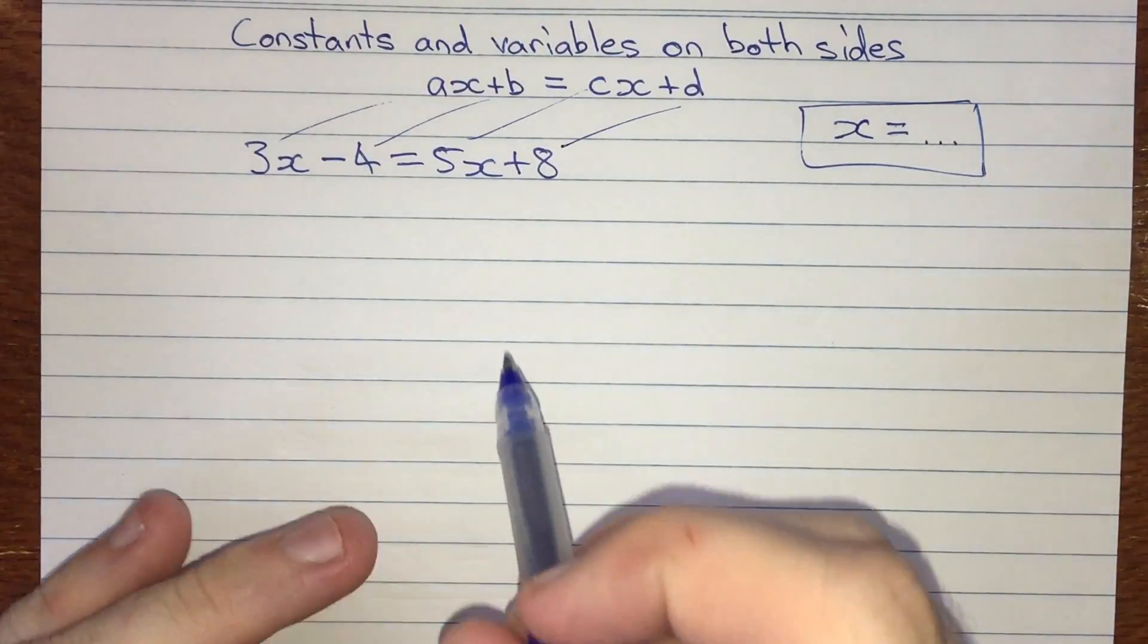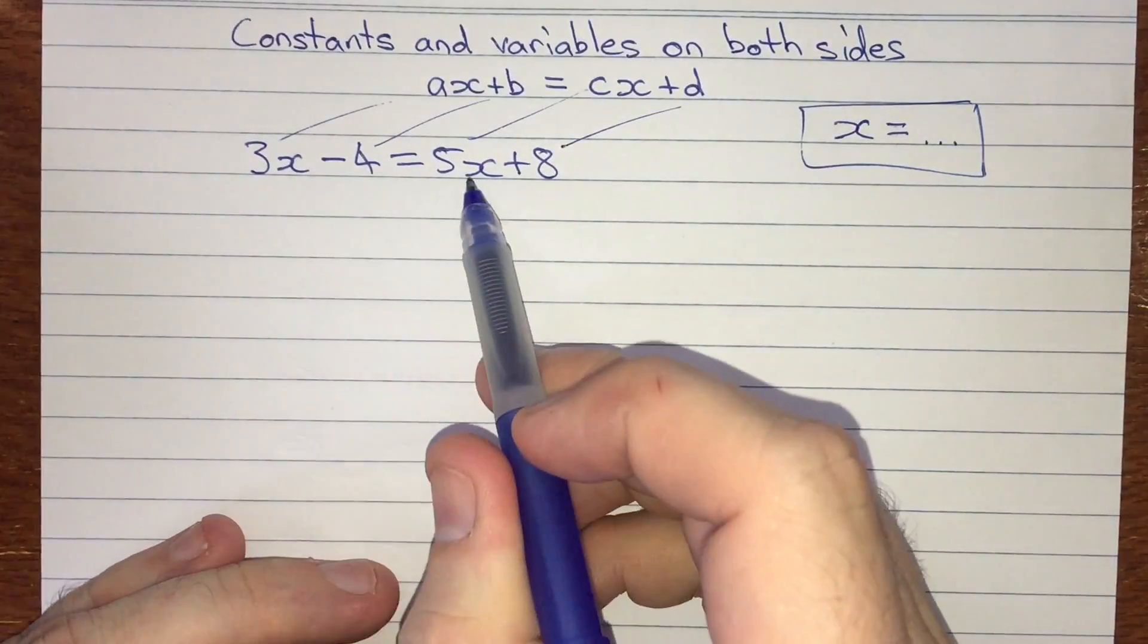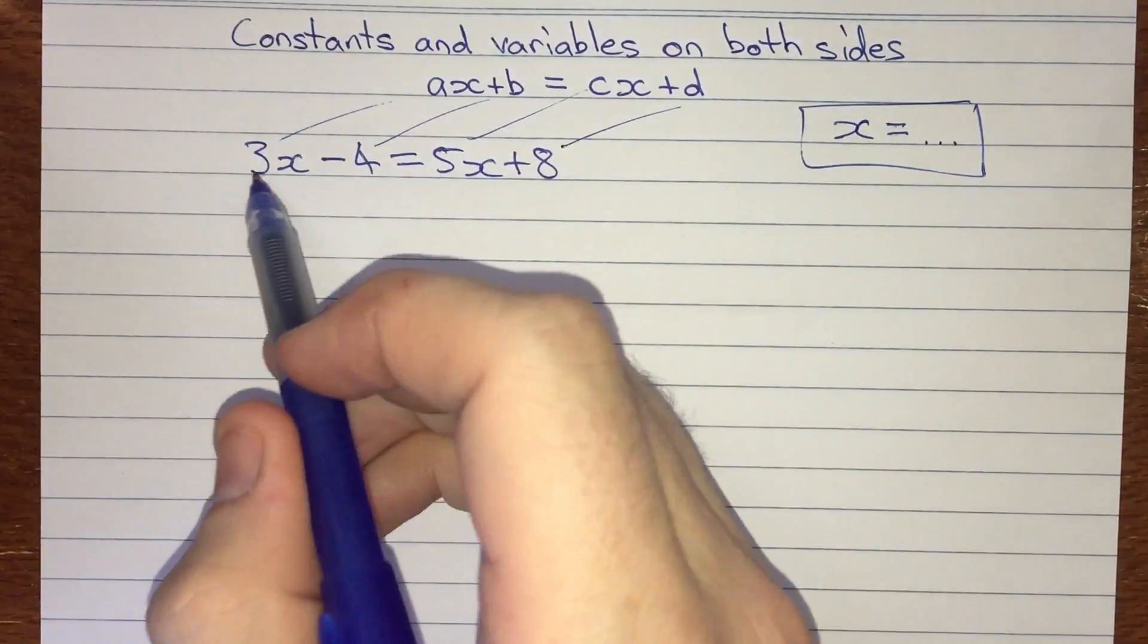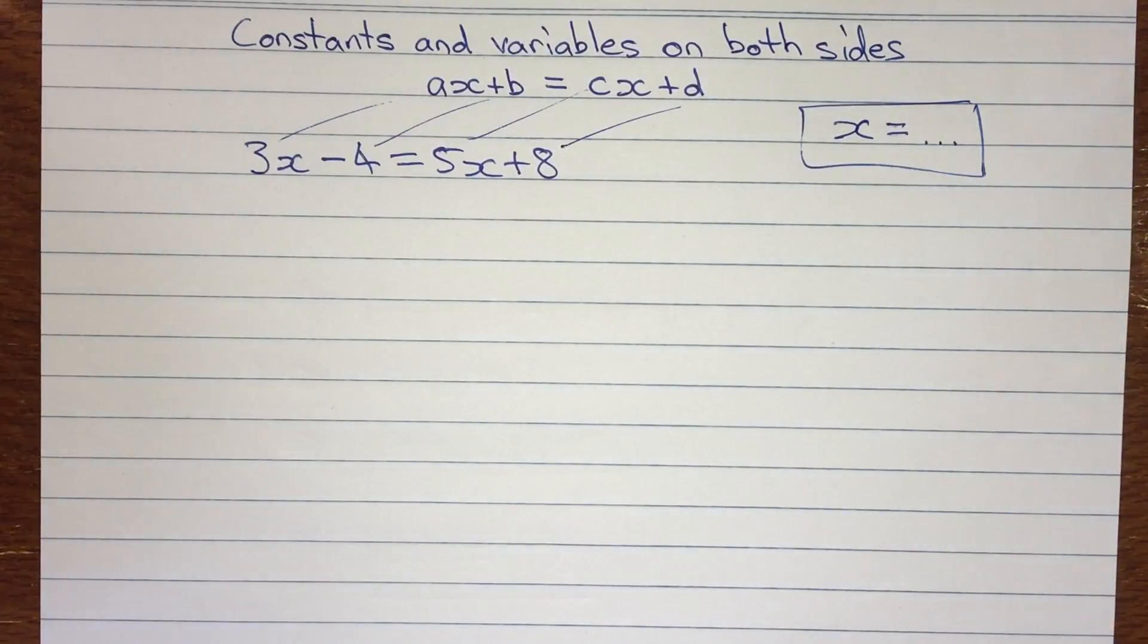What are we going to do? Well, the problem with this one is we've got x on both sides, in addition to having some added numbers on the ends and some multipliers at the front of the x's. So we've got an added step that we've got to deal with. It's probably going to deal with itself though. So let's see what we can do.